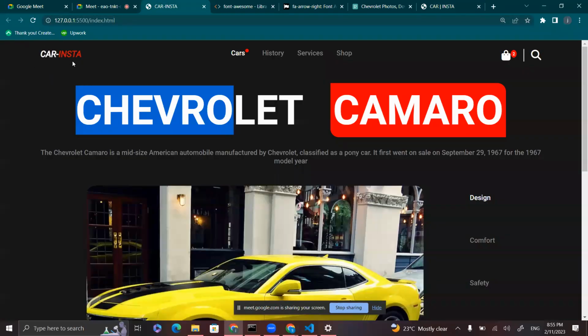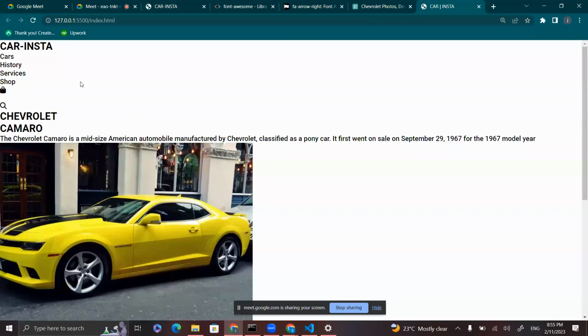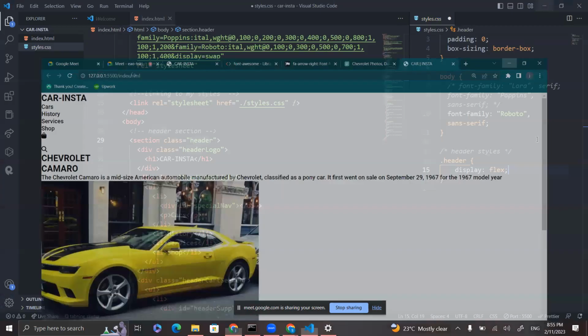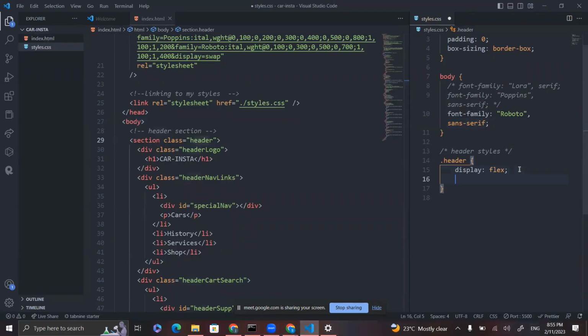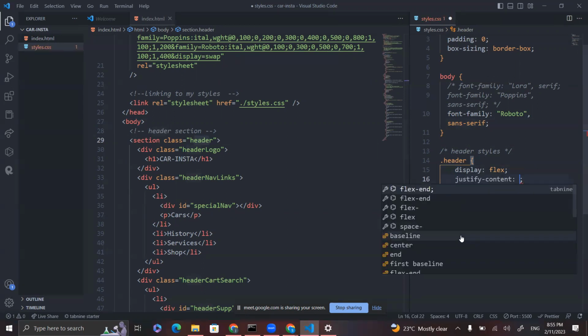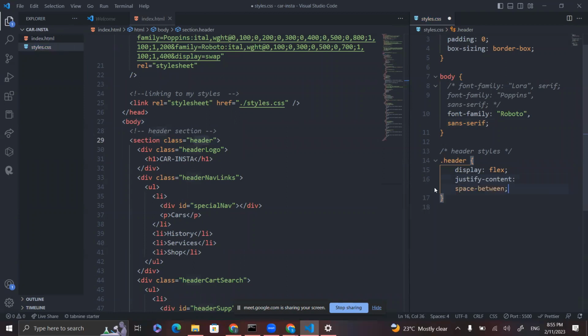I want the logo here, the nav links here, and this here. By default, I have the logo over here and the links over here, displaying like a block, so I want it in flex. Say display flex, like that. And then I say justify-content space-between, so that they're sent to different corners.